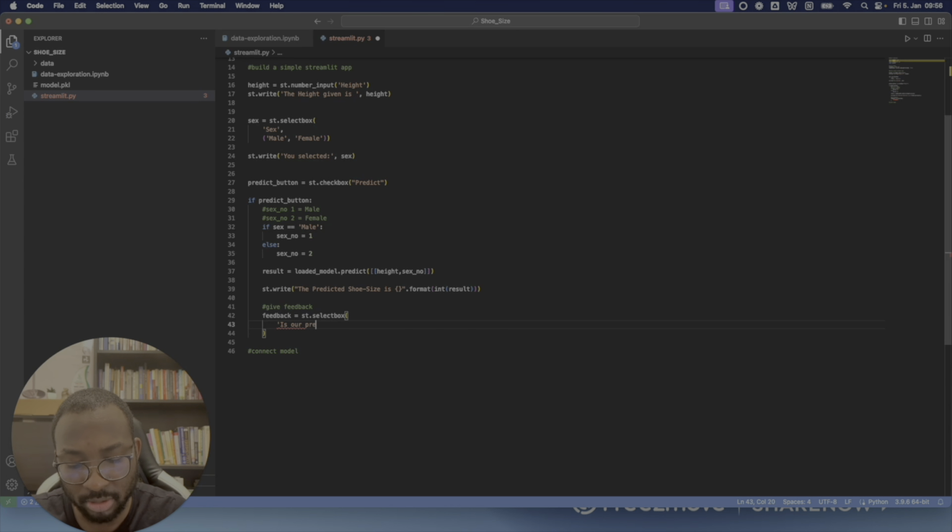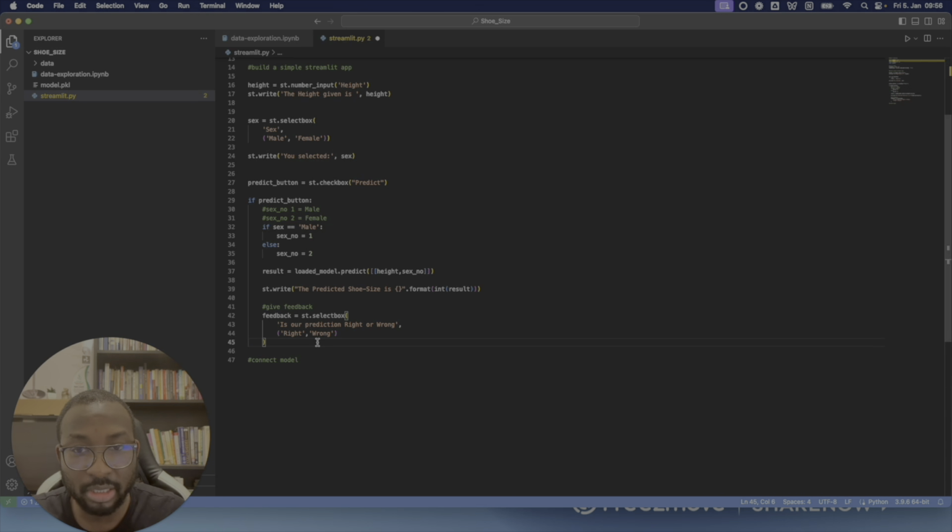Is our prediction right or wrong? This is just a step further, and then we say the options are right or wrong, and then we have to put this into a string, and then we close this.